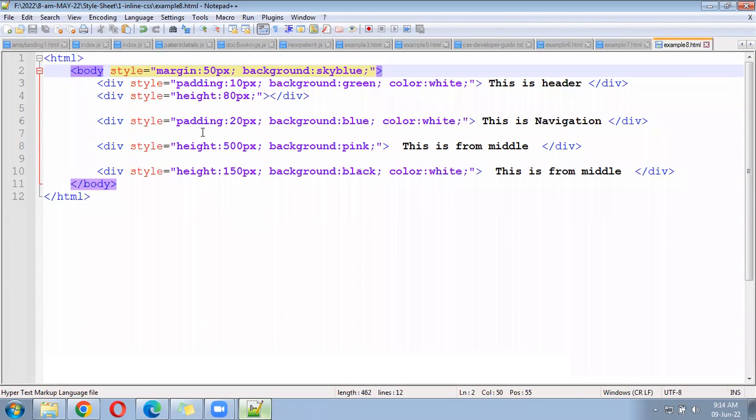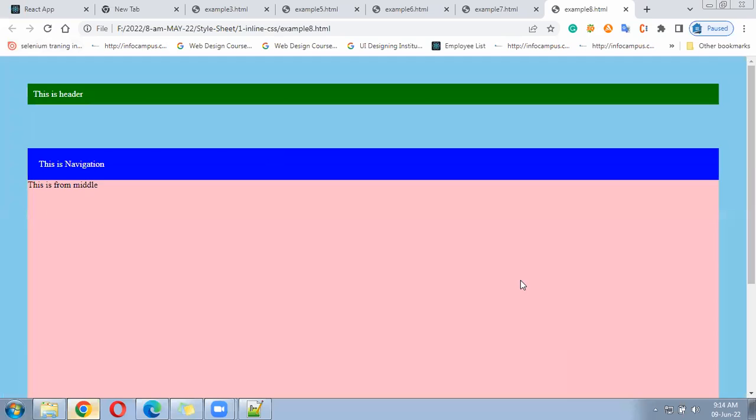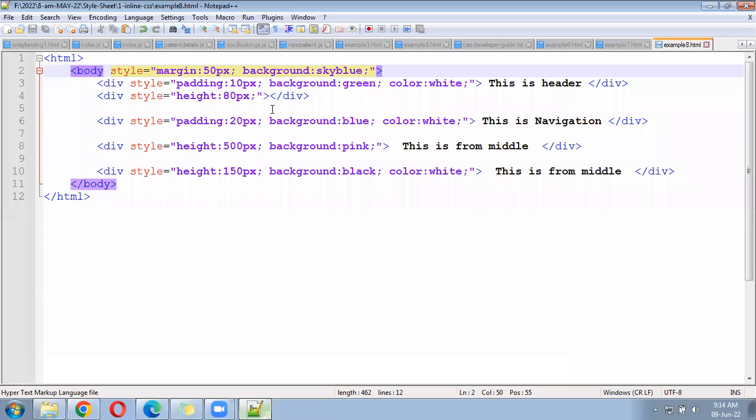Okay, next after this, after creating this file, the background got changed here. The white section is now sky blue, coming here. For the second division from the beginning, you can also give background as white.